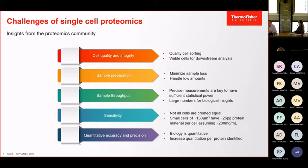The other feature that comes out of small sample sets is you need very high sensitivity. You're looking at very small amounts of material, and the cells will have very small amounts of protein in them. And as it says here, not all cells are equal. A small cell, a blood cell, will have much less protein in it than an oocyte. So you have very small levels you need to deal with. You need very sensitive analysis to be able to do that. And fortunately, mass spectrometry at least is an inherently extremely sensitive technology, and it is a rapidly advancing technology. Speed and sensitivity are two of the things which are increasing with mass spectrometry development over the years.